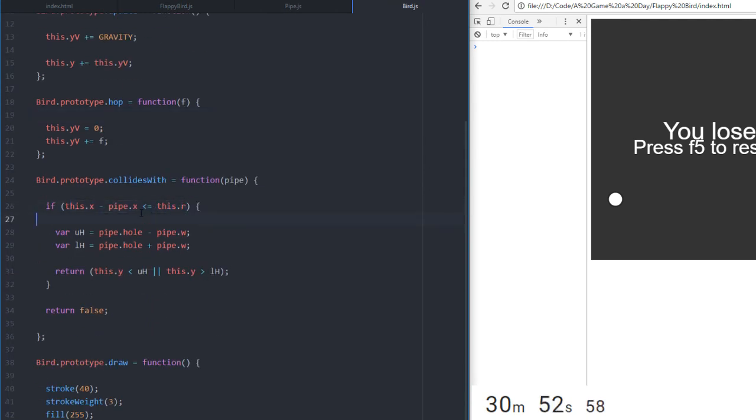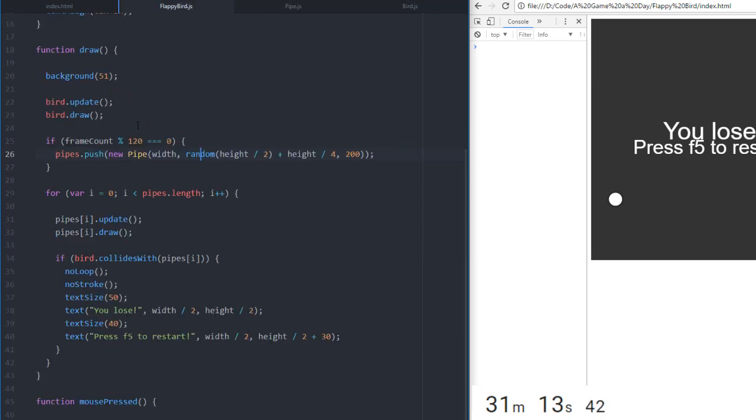It's got to be less than or equal to R. So pipe.x. Oh. Right? It's got to be less than or equal to. Gosh. This .x is probably like 50. Or it's 20. I know for a fact it's 20 or something. Let's see what it actually is.